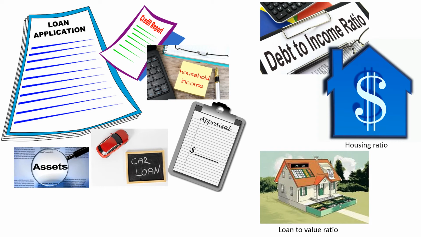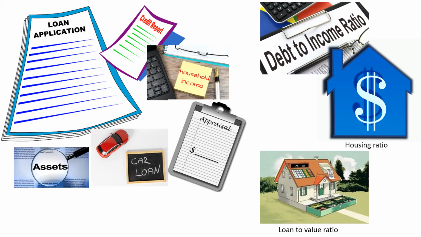The application will also provide information about savings and other assets that will be used for the down payment. This process by the bank of gathering information is part of the underwriting process. In addition to information about the borrower, the bank will hire an appraiser to complete a report on the market value of the property. Remember, the value of the property is important in considering a loan-to-value ratio.